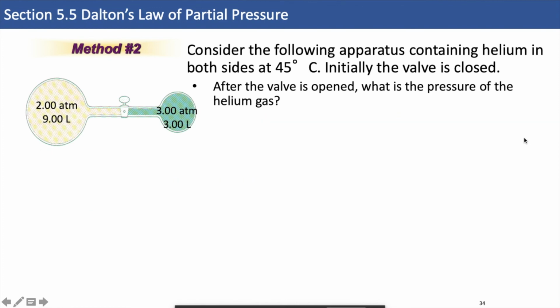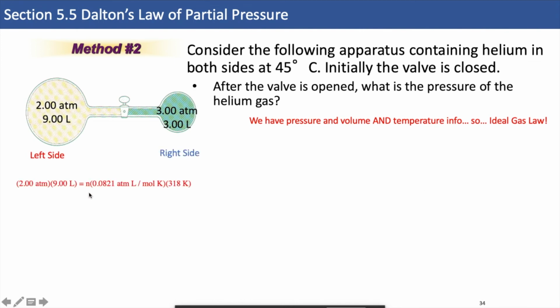Now, here's another thing that you might notice. You might say, okay, I have this information. I also have the 45 degrees Celsius. That sounds kind of like maybe I could use the ideal gas law. Because remember, for the ideal gas law, you need PV and RT. Well, if I have PV and I have T, that means that I could find the number of moles, right? So how might that help you? Well, I'll explain. But let's again look at the left side as being red and the right side as being blue. Well, let's plug this in.